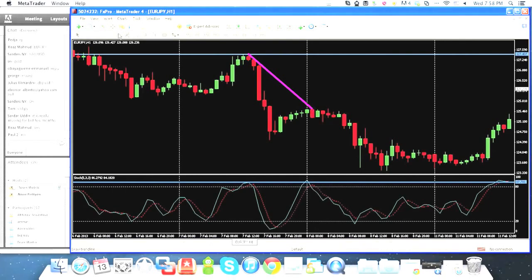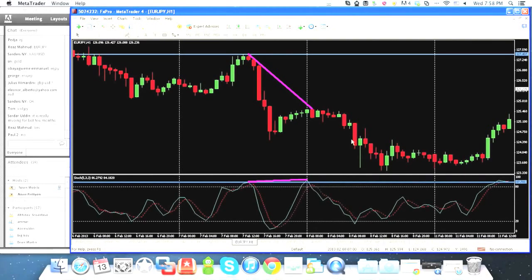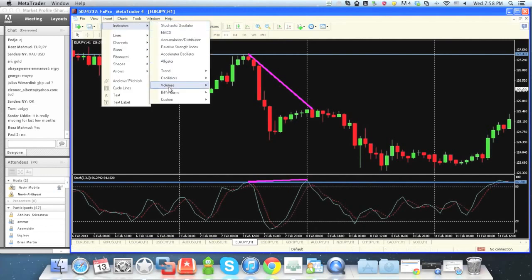You do the same thing on your indicator, from here to here. And you can see we have an opposite thing going on. This market's going down here, over here it's going up. You're like, voila. We have a shift in direction. Let's confirm that on this particular day with our MP. Let's see what MP has to tell us.